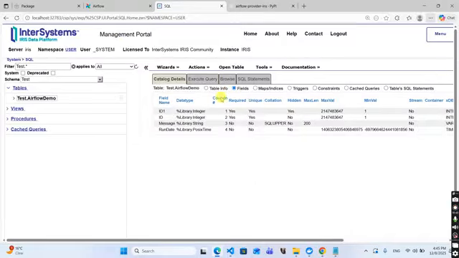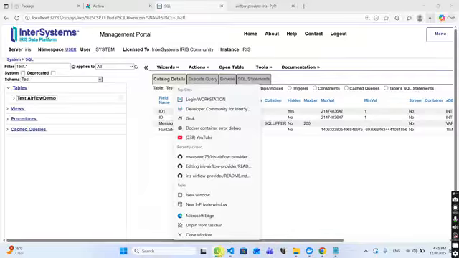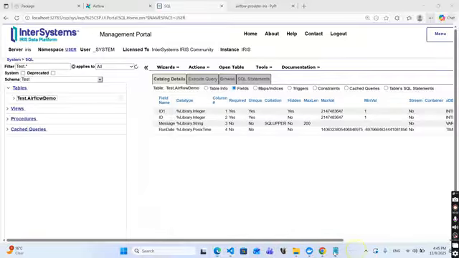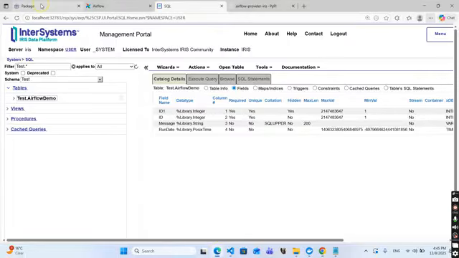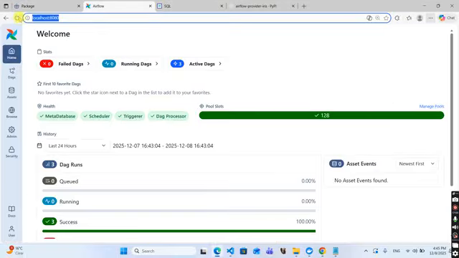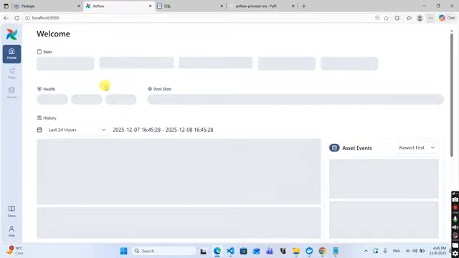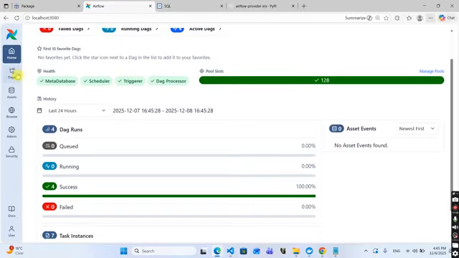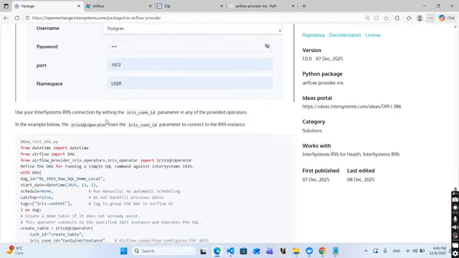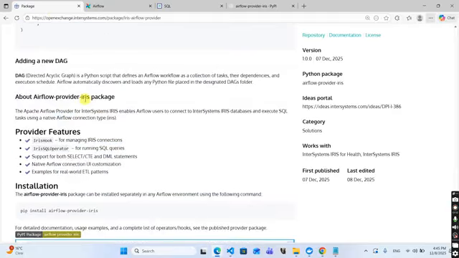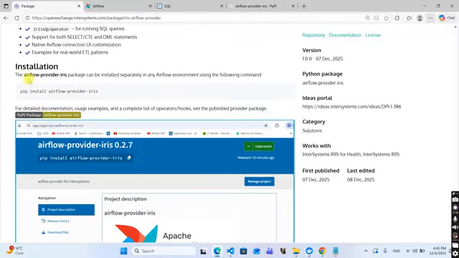Okay, so there is an issue here in what they call Edge, Microsoft Edge, but in Chrome it's working fine. But here it should be fine now, I think. Yeah, because it's already imported. Yeah, we can see these DAGs. So this is done. Then adding a new DAG is done.